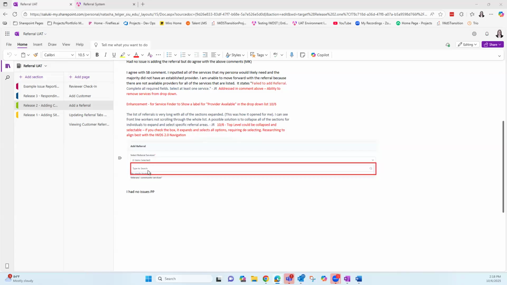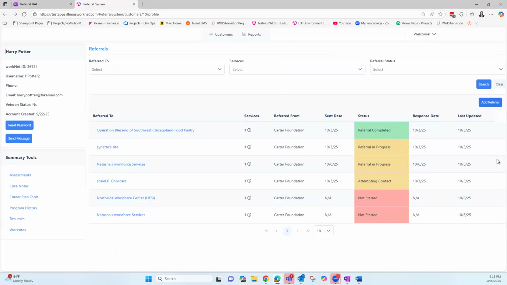But one thing I wanted to bring up here too is that when you're searching for one, there is a search box here, but it wasn't super obvious. So if you are looking for, you know, after school care, I could type in "after" and it would show me all of those different services related to that. Let me see if I can give you guys an example here.